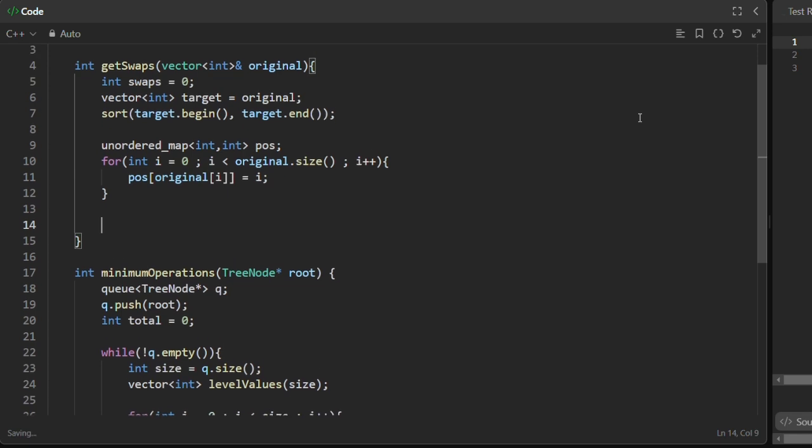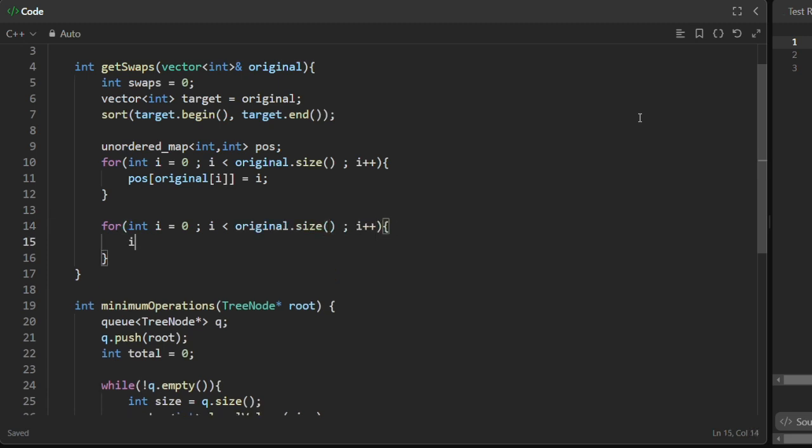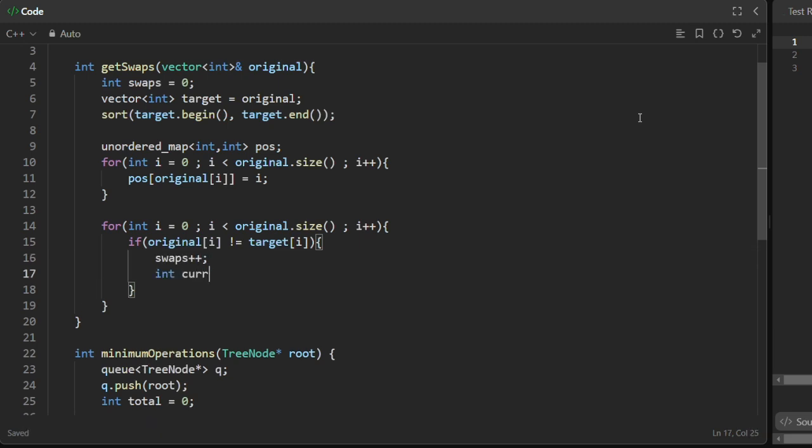Now let's find out how many swaps are required. So we'll run a for loop again for i less than original.size and i plus plus. Now inside this, we'll check that if the original of i is not equal to the target of i, then that means a swap is required. So we will increment the number of swaps by 1. Then we'll take the current position of the target element. So this will be positions of target of i.